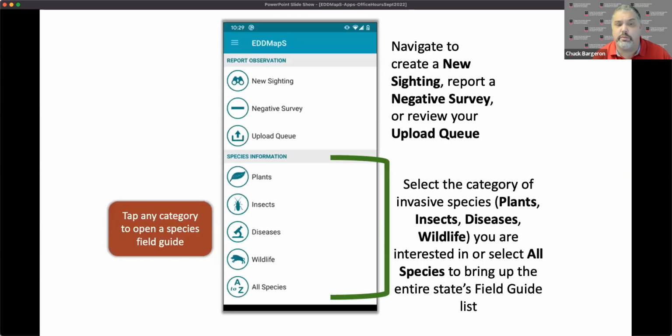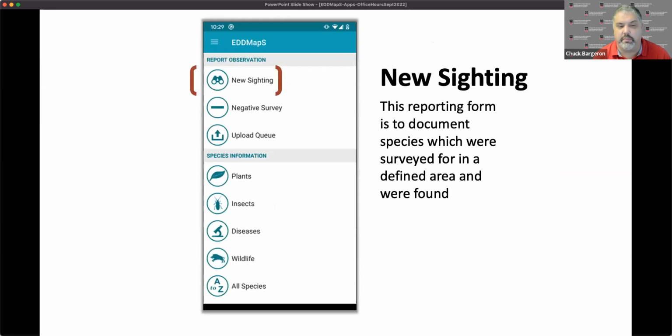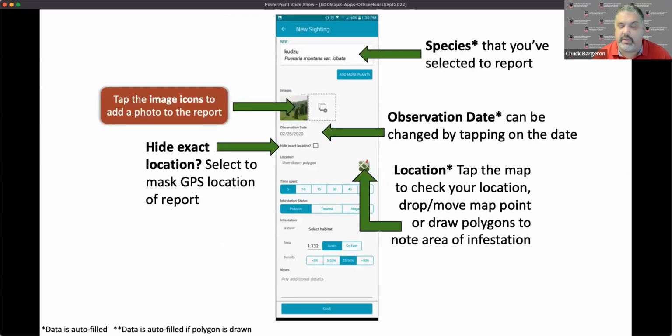And then on the home screen, what we've really tried to do to eliminate some of the confusion we had in the past apps was separate reporting a new observation or a negative survey from the species information. So it's very clear: okay, I'm reporting something, or I'm looking for information on something. If you go to report something, it's the same form that you're used to if you've been using the older apps.